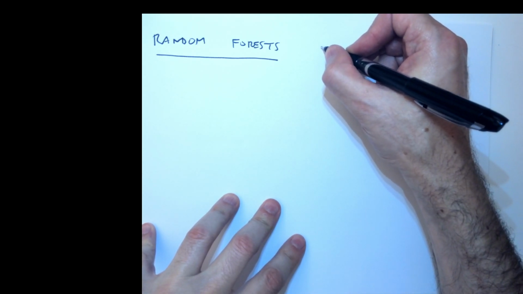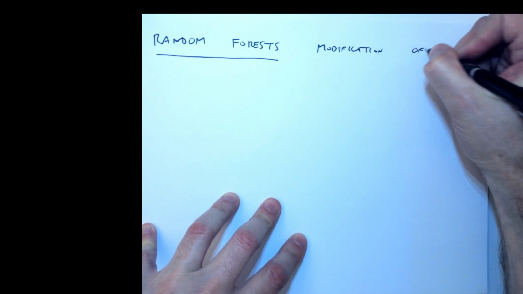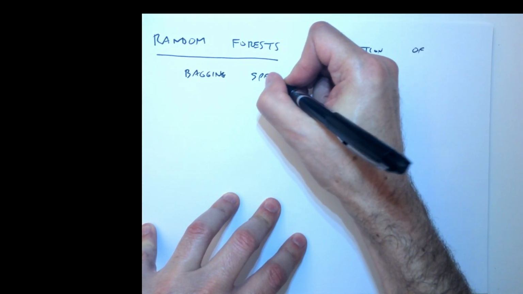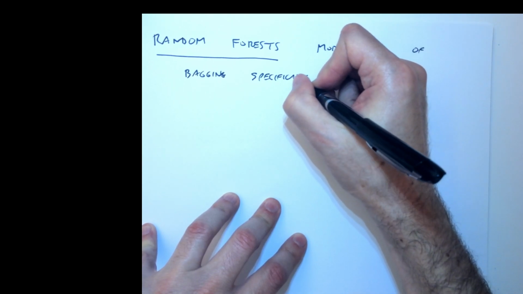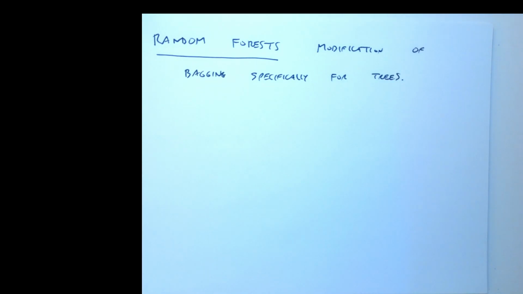It's basically a modification of bagging, specifically for trees. And the reason I say that is that, in theory, the boosting and bagging that I talked about before could apply to any sort of classifier that you had, right? Could apply to some just like crappy linear classifier, right, that doesn't do very well, but does okay, right? So you don't have to have a tree to do any of this stuff. But random forests, because it has forest in their name, it's a bunch of trees, right? So it's kind of like a very simple idea.